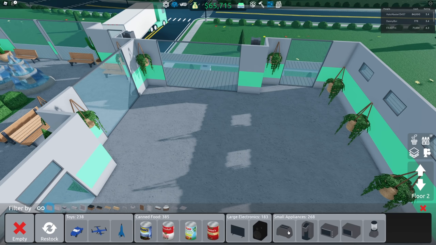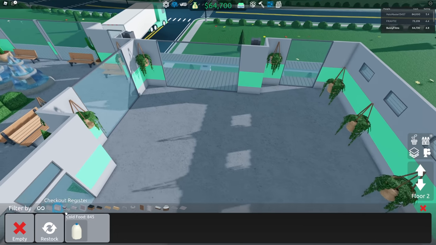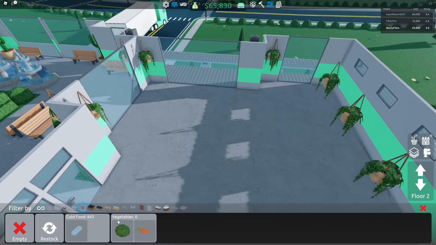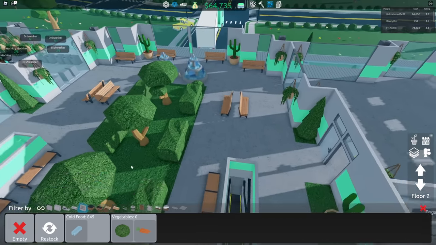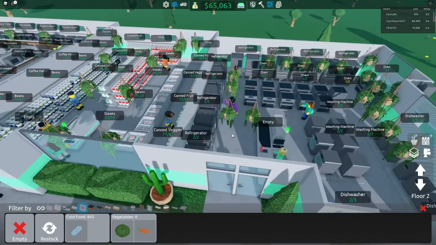We have shelves. So this is all taken care of. We have freezer, which is only milk. Okay. Check out nothing. Cold food, fine. Okay, so we need refrigerated shelves for vegetables, which I think we have plenty of, to be honest. So let's find a refrigerated shelf.